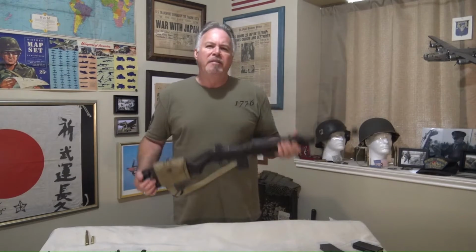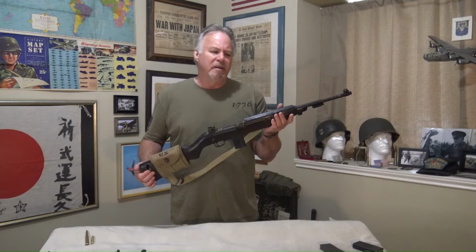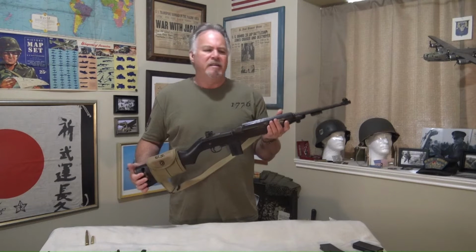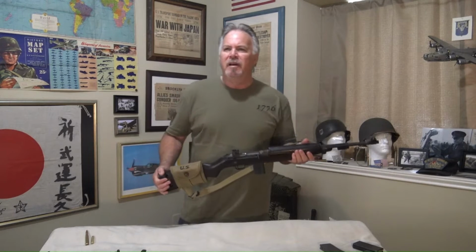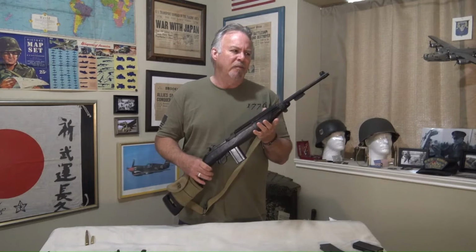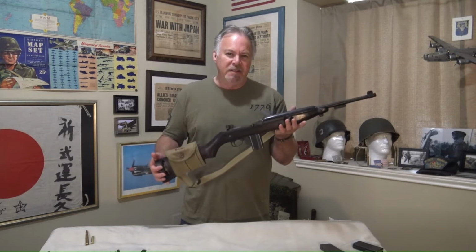Alright, so in the mid-30s, the U.S. Ordnance Department saw a need for a light, handy weapon in the rear areas of the war theater, if you will. The support troops being quartermaster, warehouse guys, truck drivers, deliveries of all sorts, messengers, officers in the rear areas of the theater of conflict. They wanted something light and handy that had a relatively smaller bullet, but was more powerful than their 1911 pistol, and it could reach out and really touch somebody if they had to.